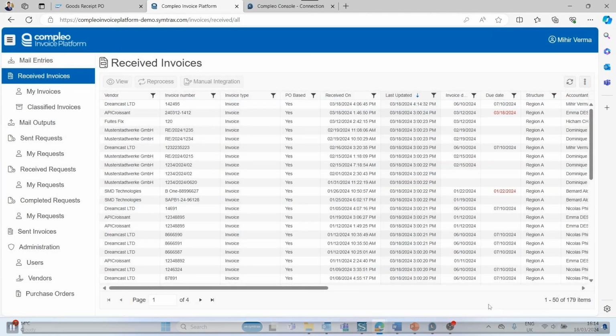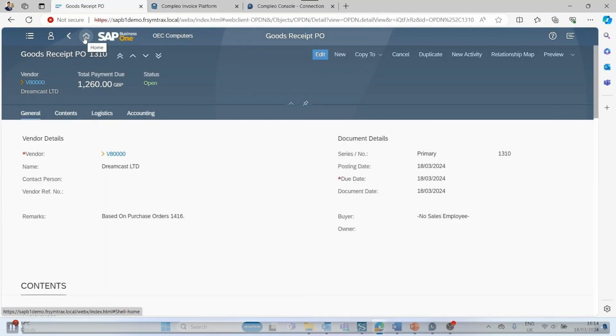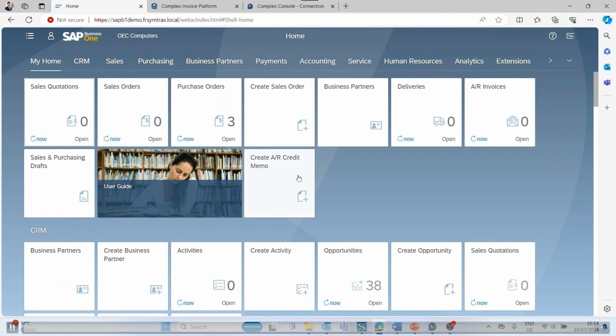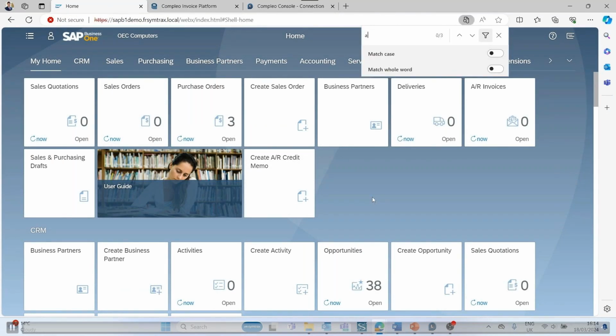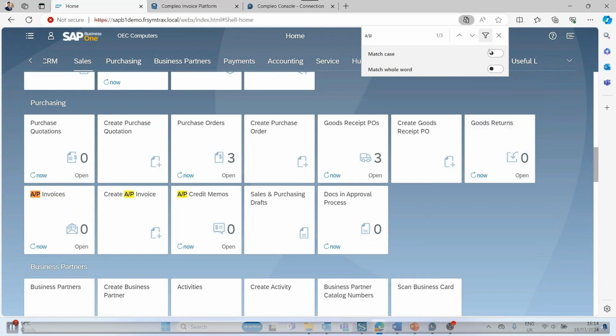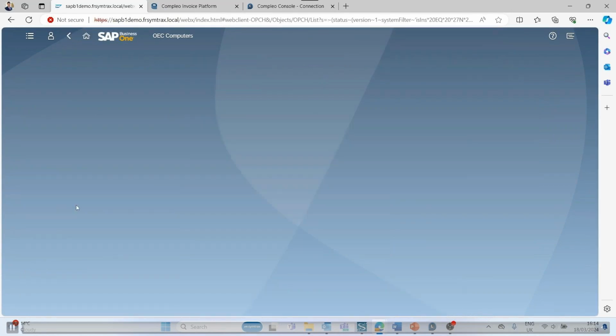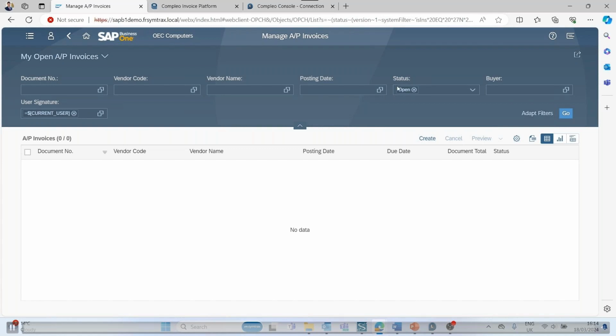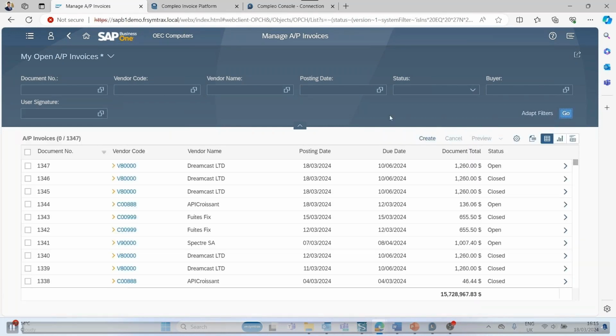So I'll just go and click on integrate, and once I do that, I know that I'm done with the matching process. And what I'd like to see is if there's an AP invoice created in my SAP as well. I mean the internal invoice that could be referred by my team. So going back to my SAP, I'm right now looking for the internal ERP invoice number. So let me just remove the filters and look for that new document. Yes, so the number should be 1347.